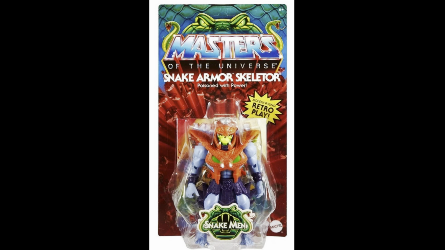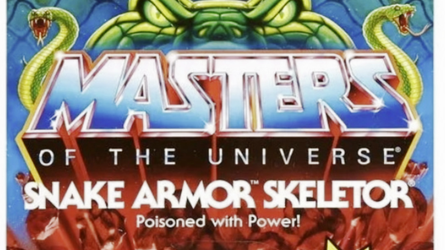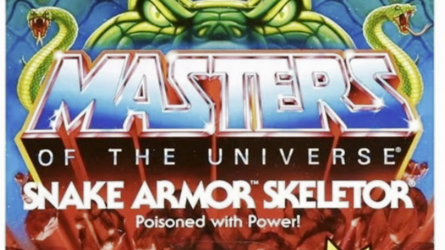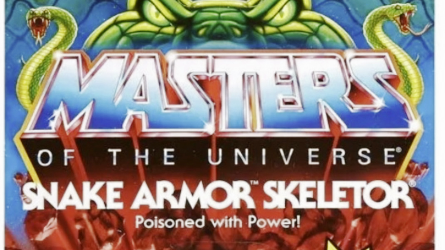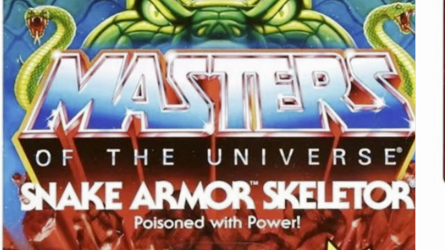Okay, something that struck me a little bit different this time around is, when it comes to the card backs, usually they would mention the character's designation in the front text description. Like this one says, poisoned with power, while previously it may have said something like, the evil leader who's poisoned with power. You know, something like that. And what do you guys think?